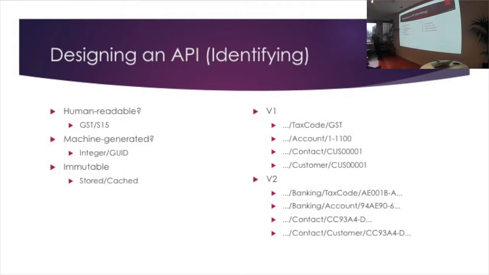And so in version 1, we went for using human readable identifiers. This immutability thing I mentioned, yeah. The first team who did version 1 didn't understand that as well as they thought they did, and not all the resources were as immutable as they thought they were. They thought they were picking identifiers that were immutable and nobody would ever change. But the crafty people worked out ways of changing them. There's always some editor dialogue entry somewhere which, under the right conditions, would allow you to edit stuff. So that created a lot of problems for us, and didn't really help us get across what we're trying to do about this state and storing immutability.